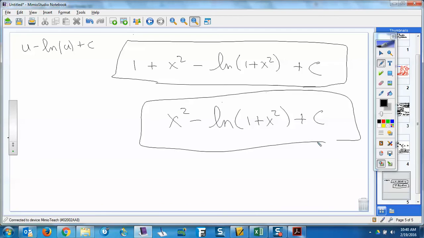I didn't want to talk about it at the time because I didn't want to confuse the issue, because we had enough stuff going on. Why is that bottom one the same as the top? What about the plus c? The c is just some constant, right? Some unknown constant. Well, if you add 1 to some unknown constant, what do you got? Some other unknown constant, just an unknown constant, right? So it's like the c kind of absorbs it. It's kind of weird to think c is the same as 1 plus c, but it is.